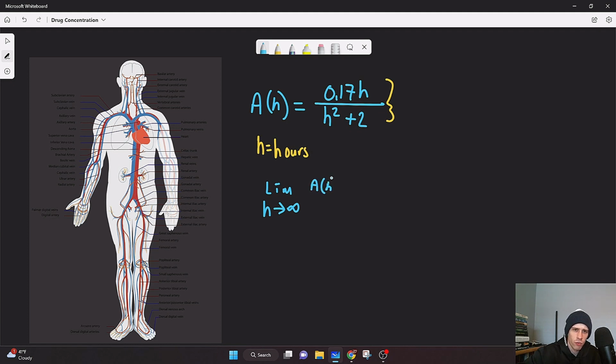And so what if we were to find the limit as h approaches infinity of this model, what does that equal and what does that mean? Well, if we plug in infinity for h where we see it, we get infinity. Well, first we can look at the leading term and the highest degree. And that in this case is h on the numerator and h squared in the denominator. And because the denominator is a higher degree term, really we only care about that term.